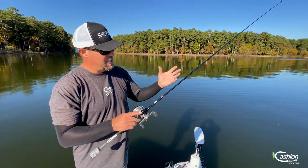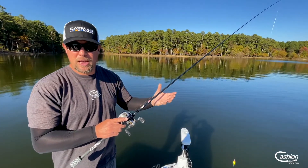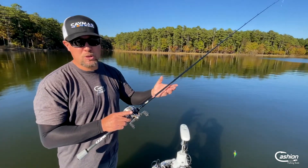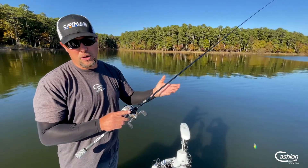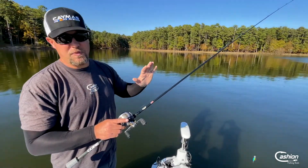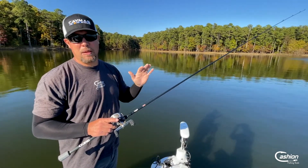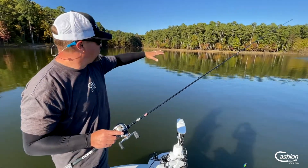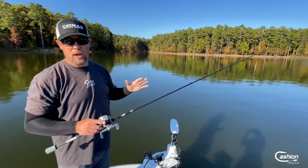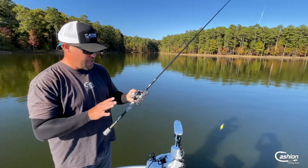The energy dissipation jacket essentially wraps around the carbon fiber and gives it more protection. You can kind of see it — it's a little bit lighter color — but it gives that carbon fiber a little bit more protection around the circumference of it. The blank is very sensitive, and a cranking blank has to be sensitive. Right now I've got a stump field that we're going to throw into, and it is critical for me to know when I'm in contact with it coming through. The sensitivity is paramount.